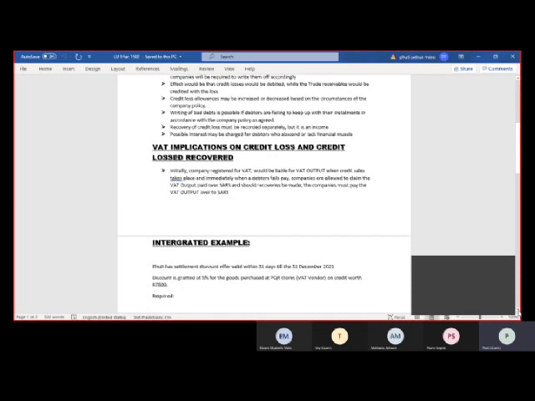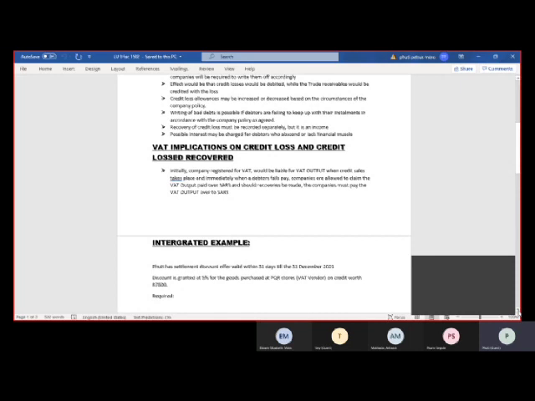So this is the implication that is called the back and forth movement. When a supplier is selling goods, usually they are going to charge what's called an output VAT on the sale. Okay, but here's the thing: the client is buying on credit, and the client is failing to pay on time or up until you write off the client. So you, as the seller, have got the right to go to SARS and say, you guys have got proof that I've sold this and this and this to this person. However, I need to claim my VAT output back because this person hasn't paid me. I regard this person as my debtor.